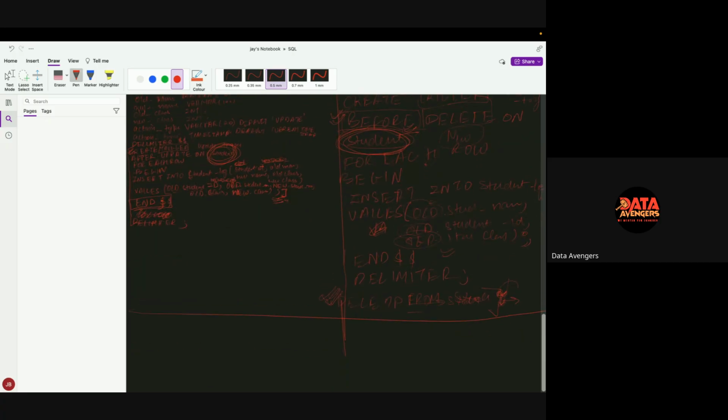Okay, now moving to the first one. So now this before and after might make much more sense over here. The reason I put it in the second one, I wanted to do it earlier, but because these are much more relatable to you, so I did these before. So now you want to prevent insertion if the ID is less than 1. Yes or no?